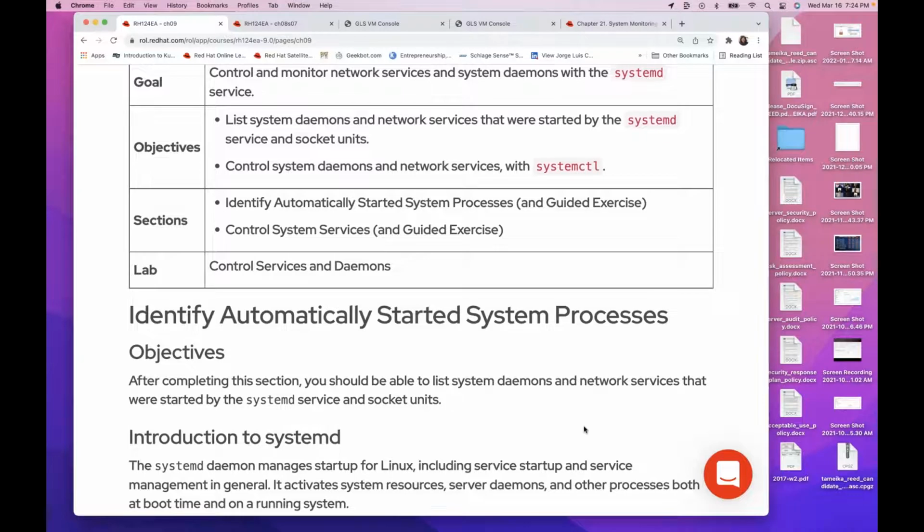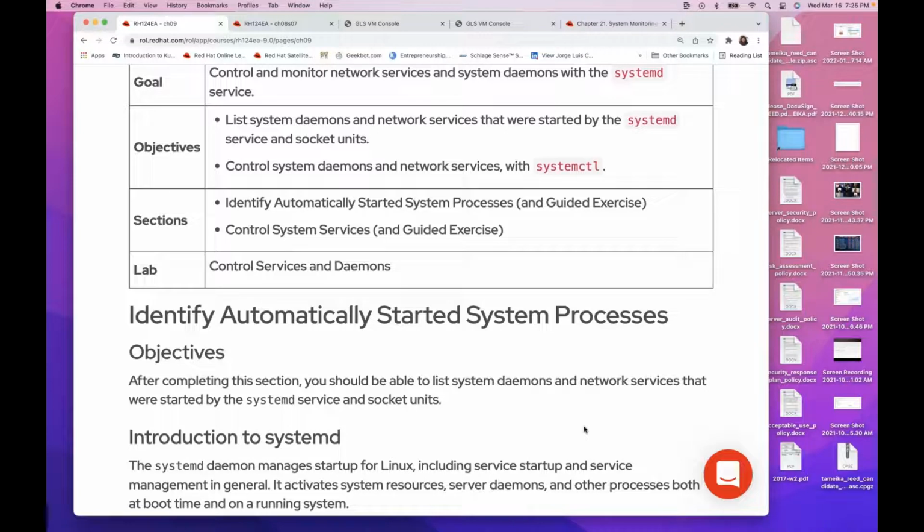System D. So inside of RHEL 5, RHEL 6, I can't remember when System D came out. But System D came out, and to start services, it used to be service, the name of the process, and then start. And then System D came out, and Debian had been using System D for a while. Red Hat wasn't using it.